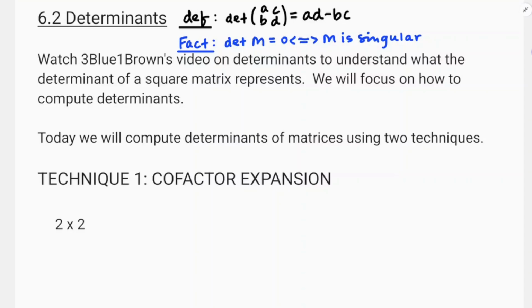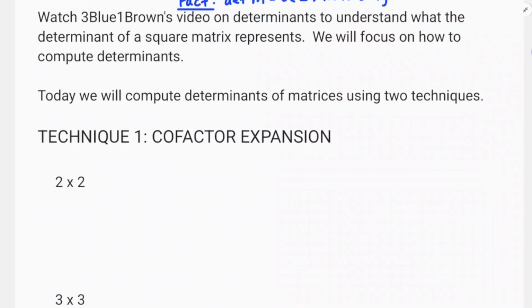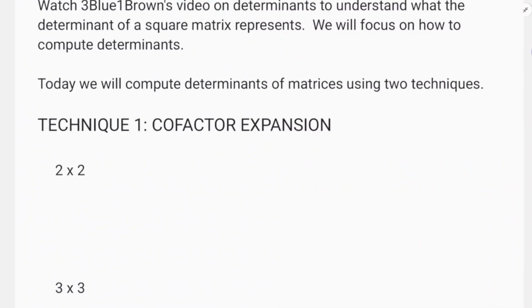If you want to know what it means on its own, then watch the 3Blue1Brown video on it. It's great. It will show you what the determinant represents in its own right. But in reality, in linear algebra, at least in my experience, the determinant is more of a tool that we use along the way to some other result, like showing that a matrix is singular or non-singular, or other similar situations.